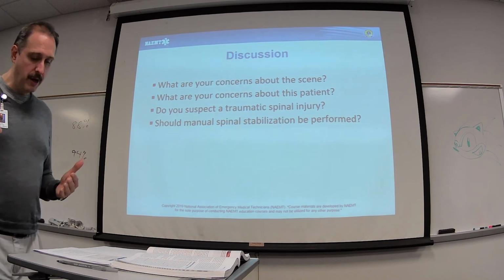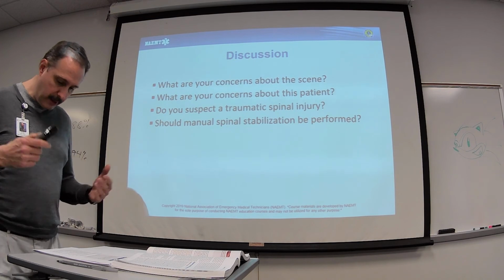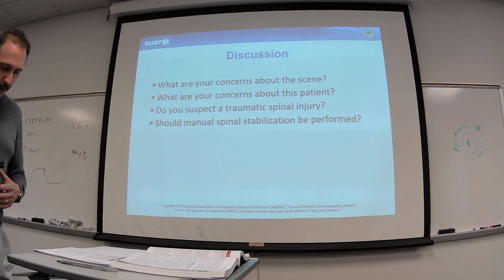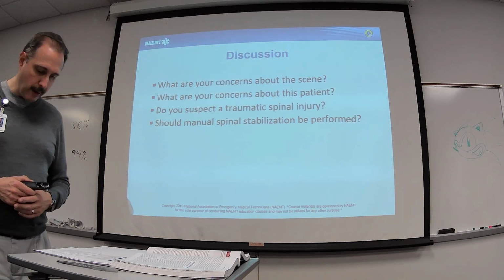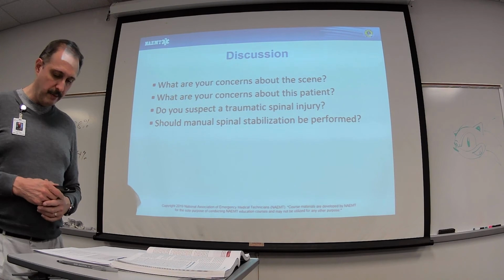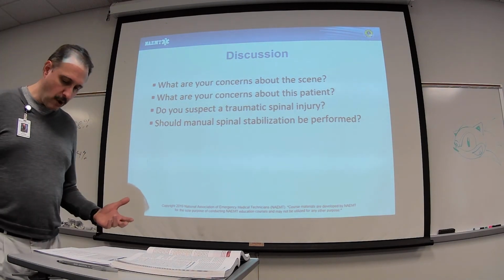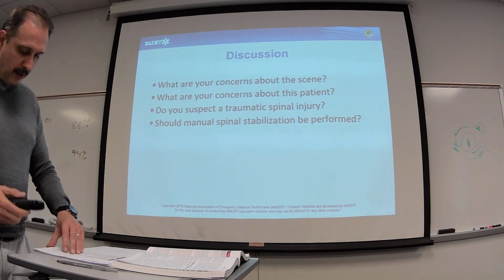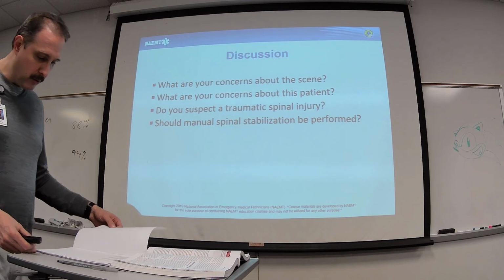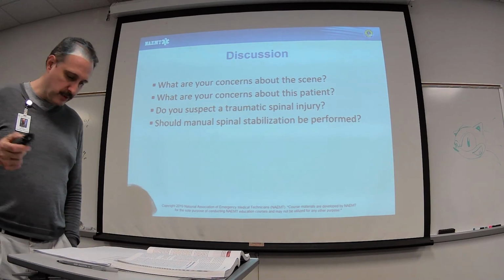On this patient right here, you're going to notice in a few minutes that he does have an abrasion on his forehead, so we know that he did hit his head. We'll look at that again in a minute, okay? And so, does that mean he possibly hit his head on the bottom of the pool, right? A small abrasion comes from concrete, the bottom of a pool, depending on the type of pool that it is. And the fact that he's not moving his arms or his legs may indicate that you've got a major problem going on with him, such as a significant spinal cord injury. Okay, his pulse rate may be potentially fast. We'll see that in a few minutes.